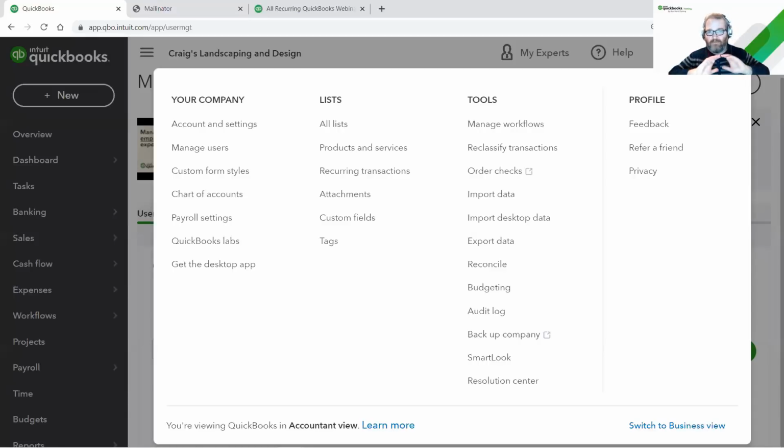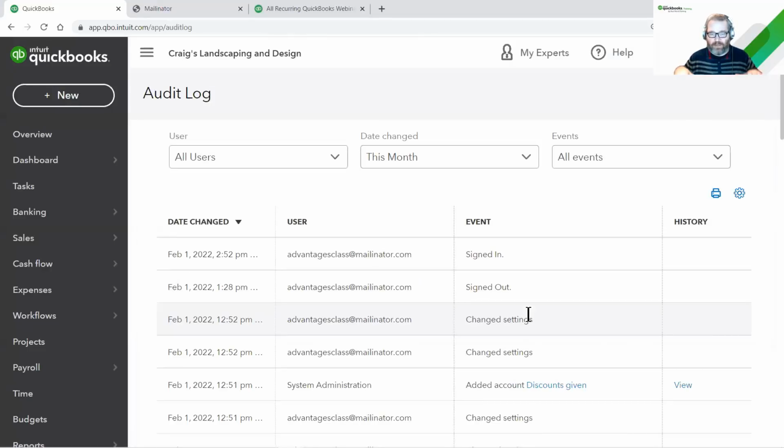Because, again, emphasizing the fact that this is a really great collaborative space, one of the important parts of collaboration is being able to know who's doing what. You actually do have in this window also the audit log. And the audit log tells you exactly what everybody is doing. And not only that, but it even tells you when people sign in and out. Now, in this company file, I only have the one user, which is a user that you create whenever you first set up QuickBooks Online. But if you were to set up other users, you would see those different usernames right in here.